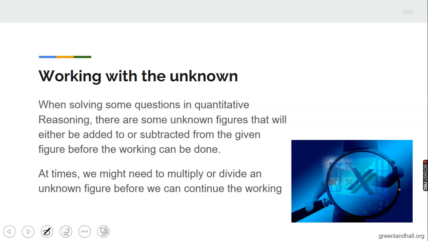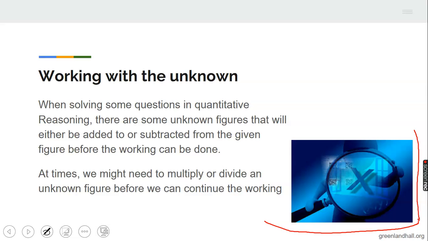Now let's quickly go to how to work with the unknown. How do we work with the unknown? You don't know what is the figure that is unknown. You don't know what is there. So you need to pay close attention and think. When you go to quantitative class, you know it has to do with reasoning. It has to do with how we can think critically and how to reason out some things. So in today's class, I want to work with your thinking faculty. I want to work with your reasoning. I want you to be able to think very well and reason out a lot of things.